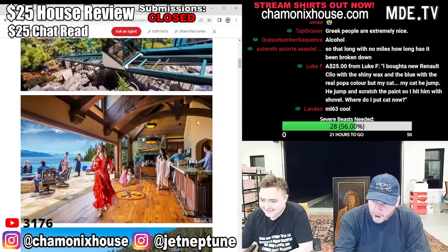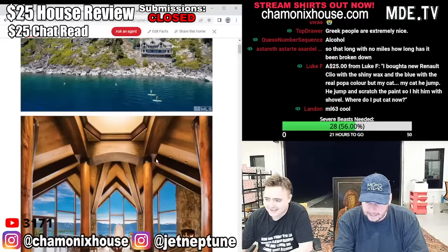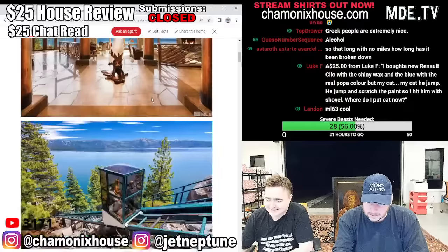Putting people in the staging photos is kind of ballsy. Out of control. These paddle boarders out here, they get eaten by a Loch Ness monster that speaks English. I mean, absolutely stunning view. It's awesome. Yeah, this is absolutely ridiculous.